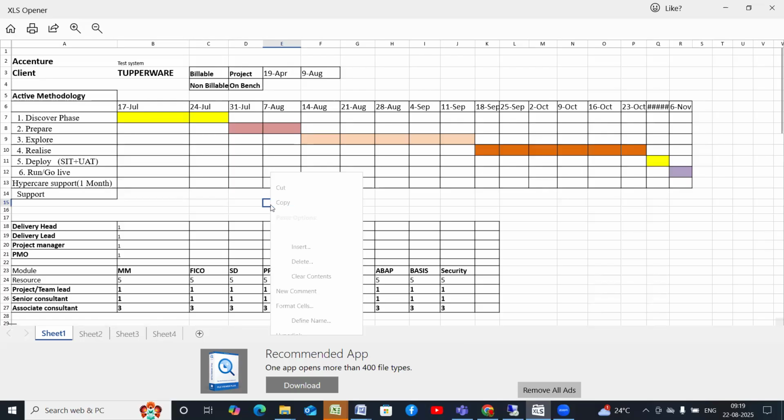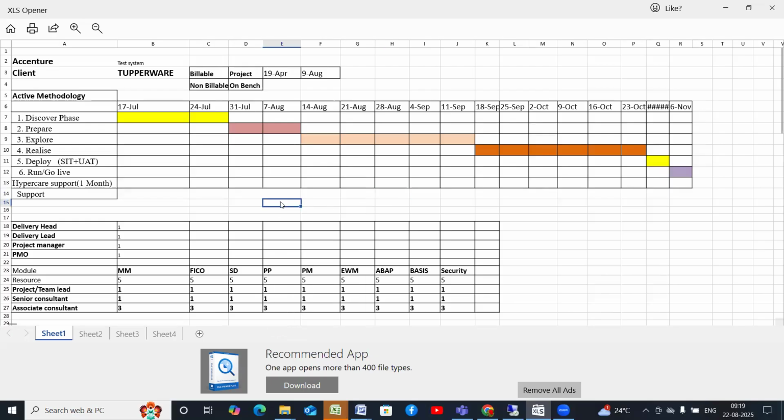So MOM is your minutes of meeting. In that minutes of meeting, you are going to mention whatever points we have discussed. In one column, you will write the topics we have covered. And for each topic, what is finalized, what is not finalized, what decision is made, which point is pending from your side, which is pending from the client side, when they will hand over, and who will be the responsible person who will share the document. This information you need to mention in your MOM.